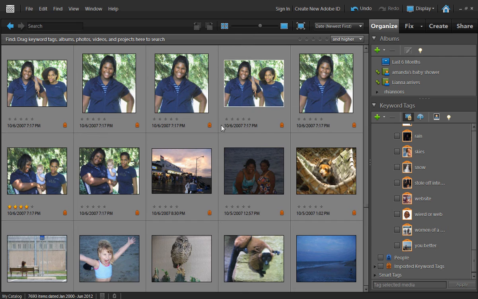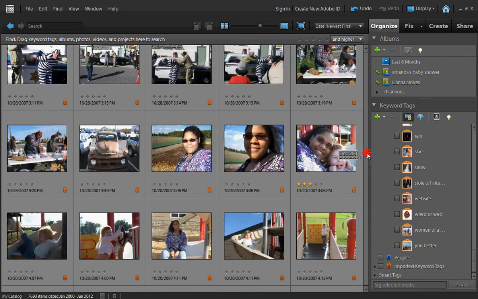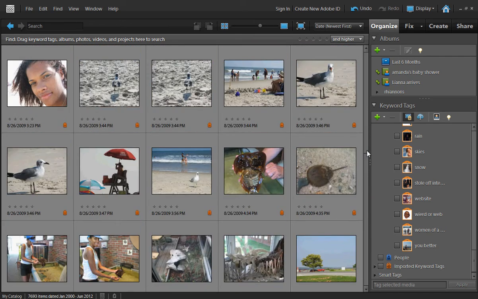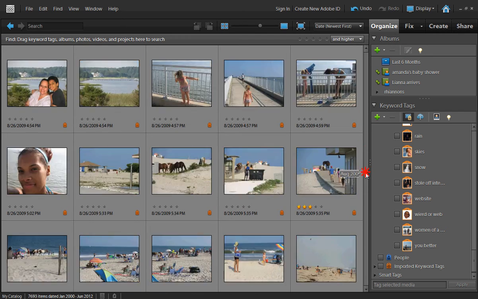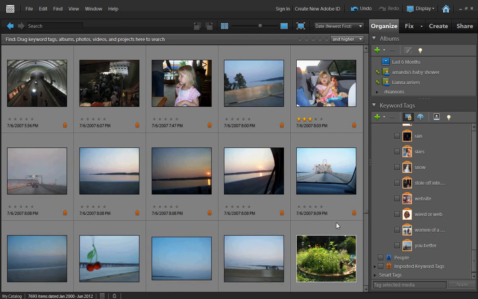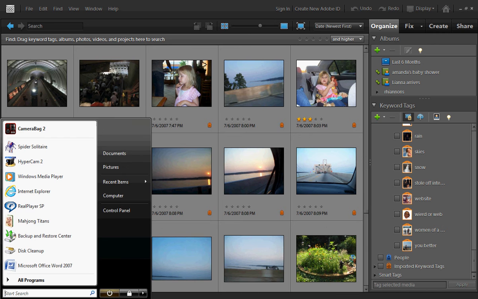starting to edit. When you first download photos onto your computer, you put them into a file somewhere on your computer. You do not put them into files in the Photoshop Elements program. But this library, this organizer, will find all of those photos and show you thumbnails of them much quicker than you would see them if you went to that place on your computer, which for me is pictures.